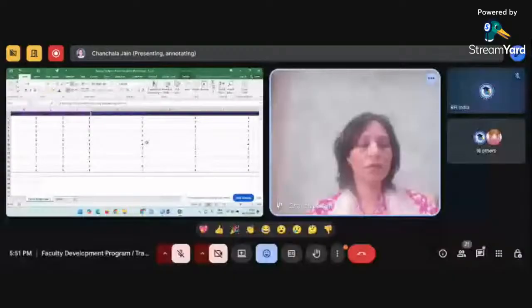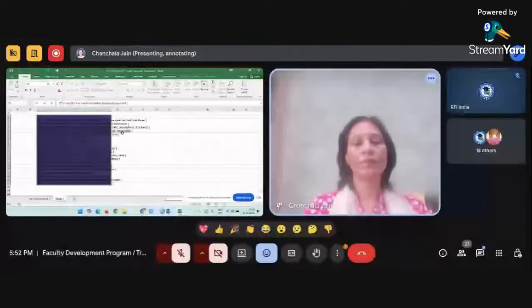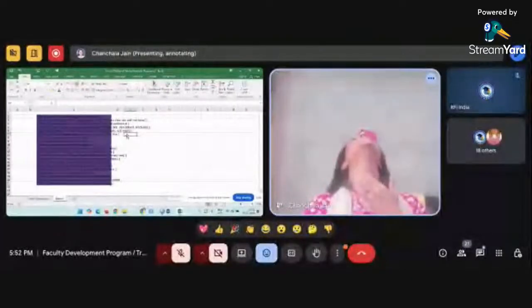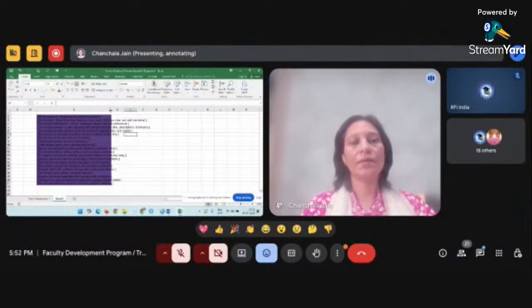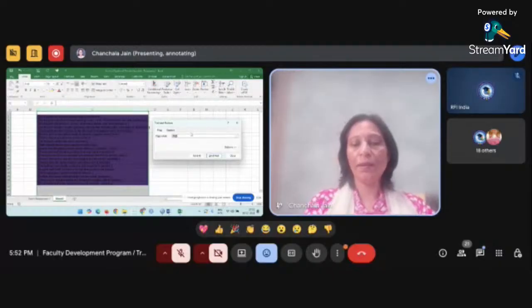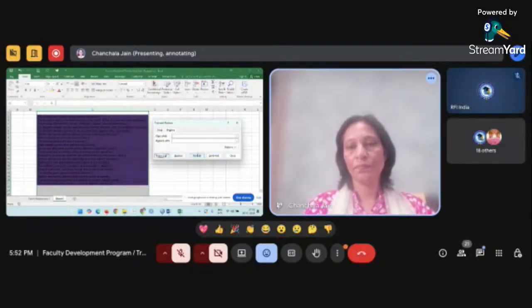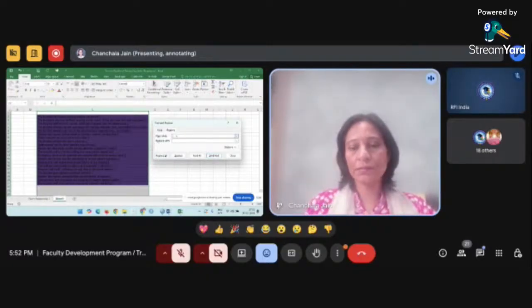Click on this, you will be getting your data like this. Now I'm selecting the column. Again, Control F. I want to replace the bracket by the blank. Replace all. 20 replacements done. Then, apart from that, you can replace this also by blank. Replace all. Done.